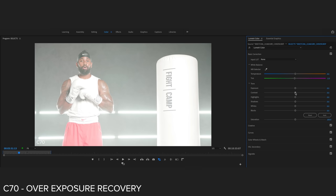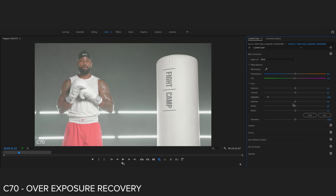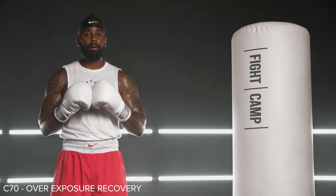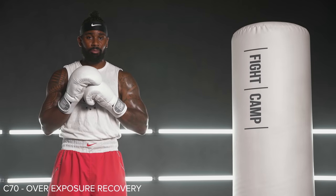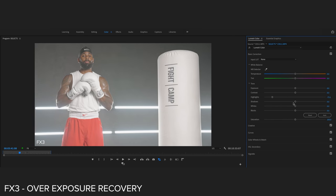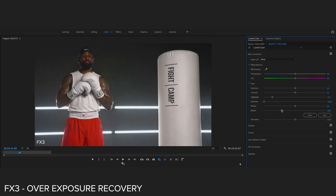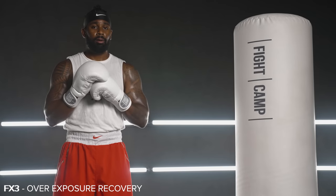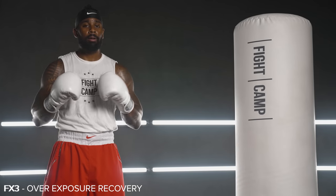Even with those findings, I want to bring home the point that both of these cameras are really strong in terms of image quality. Here's a different scene of PJ that's massively overexposed on purpose — we matched both cameras: same settings, same lens, same tripod, same everything. Here's the C70, massively overexposed, and then just with a couple clicks in Premiere in the basic tab, you can pull it down and it's looking totally fine — like you didn't overexpose at all. With the FX3 it's really the same story; you can really pull it back. The image looks a little bit different in terms of color, but I'd say it's equally as good. Both cameras do really well holding overexposure and both are actually really good for underexposure as well.